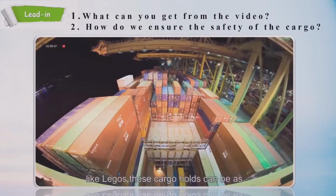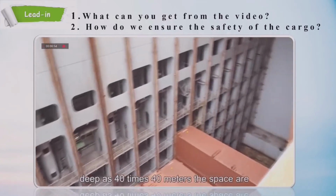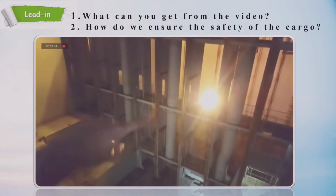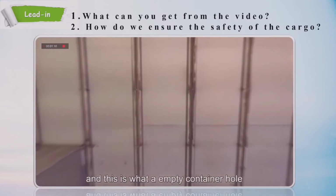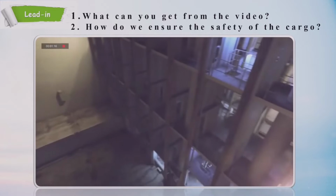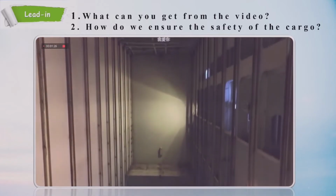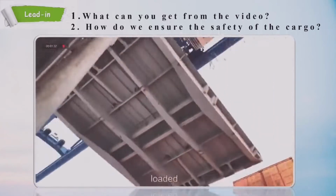Starting from the bottom, stacking up like Legos. These cargo holds can be as deep as 40 meters. The space is built with these long cell guides that run downwards. It secures the containers in place. And this is what an empty container hold looks like. Once it's filled, a hatch cover is placed on top so that more containers can be loaded.